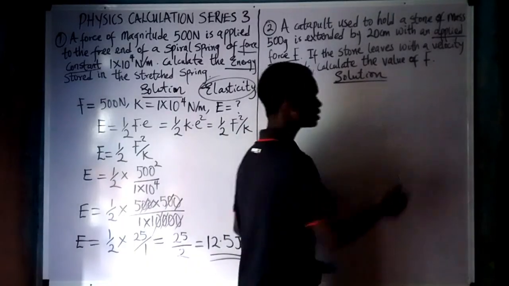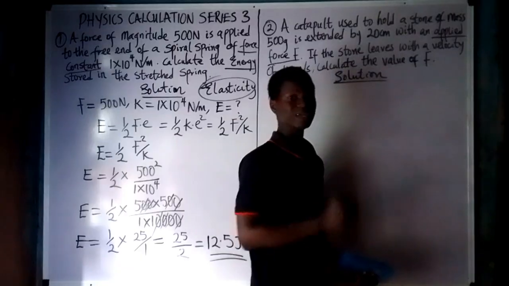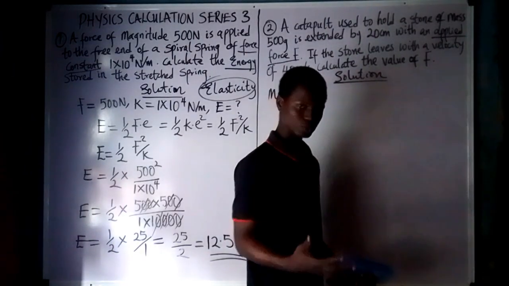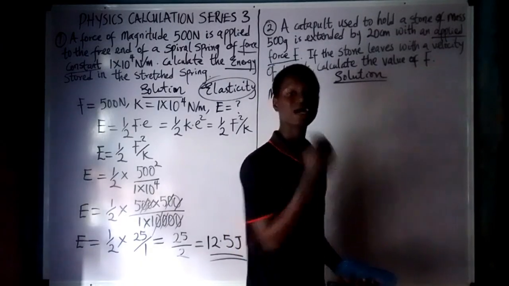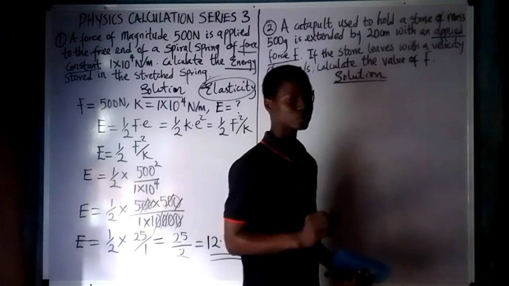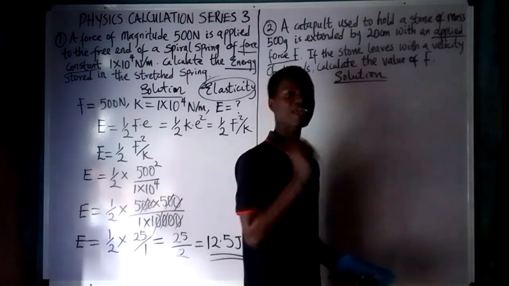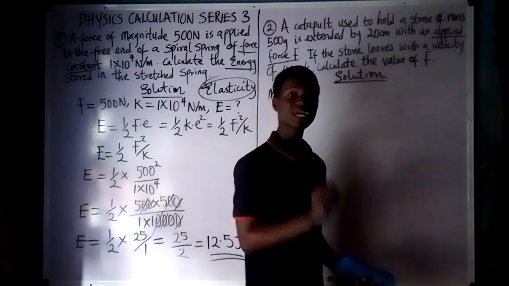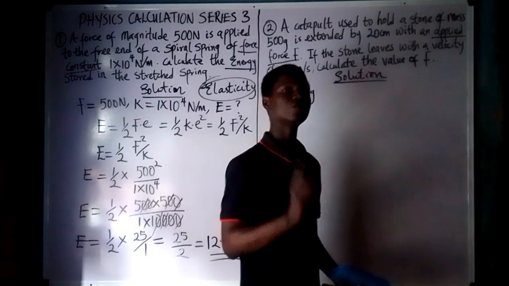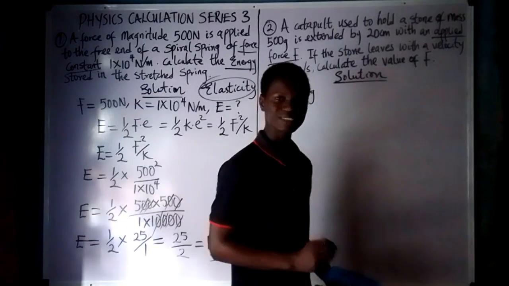Now before we progress and look for the next parameter, it is important to take note of something. In physics, there is what they call the Standard International Unit or the SI unit. For each physical quantity, they have their Standard International Unit. And in most questions, typically in this one we are faced with, it's advisable you make sure that every physical quantity is in their Standard International Unit. Now for mass, is gram the Standard International Unit for mass? The answer is no. Rather, the Standard International Unit for mass is kg.